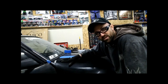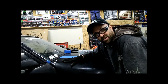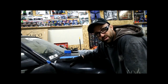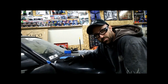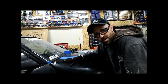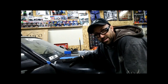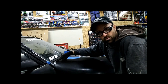Of course, I need to finish up this fiberglassing here and get everything fit and get it all in. I'm totally not sure if I just fiberglassed over this piece, if it was going to stay that way. So I may need to come up with some kind of bracketry that works on it. I'm not completely sure yet, so I've got to figure that out. But at least I know what it should look like and how to get it there. Now it's a matter of how do I make it pretty so it doesn't look like I've got a roadkill fix here.